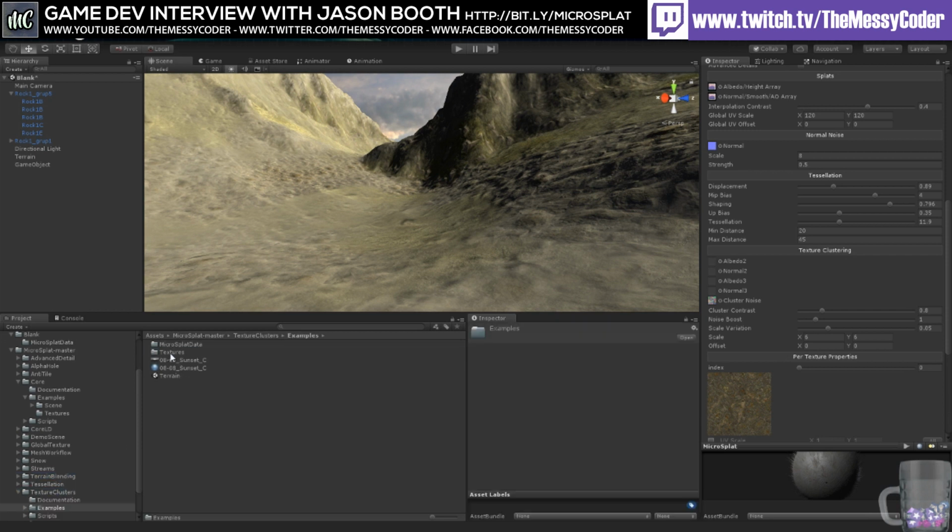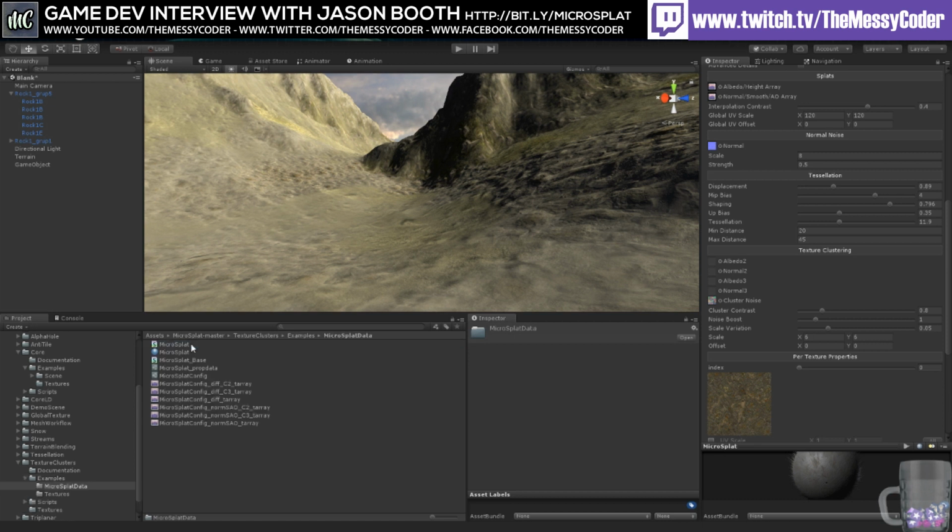Yep. So texture clusters and then the subfolder examples. And then go into the MicroSplat data, you can see how there's a C2 array for diffuse, and then the C2 array for normals SEO. Put those in those slots. And I'll show you how to make those in a second.